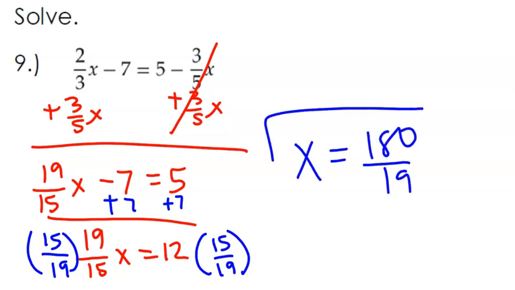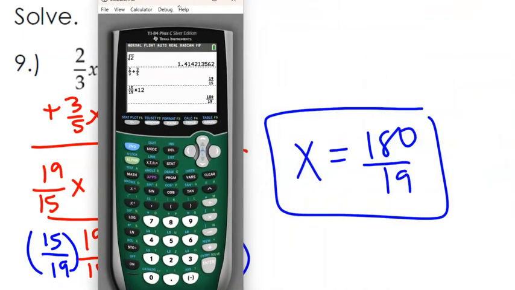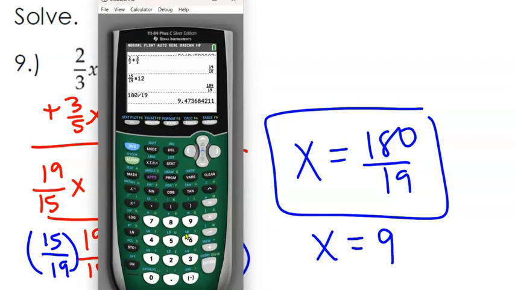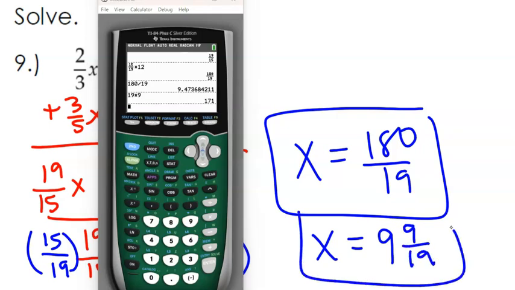And if this is not a multiple choice option for you, you can change this into a mixed number by doing 180 divided by 19 and getting 9. So I know that I can go in 9 times. Now I have to figure out what's left over. 19 times 9 is 171. So that means I have 9 left over to get to 180.